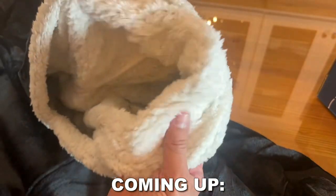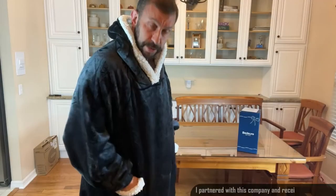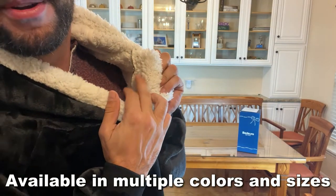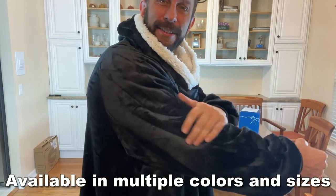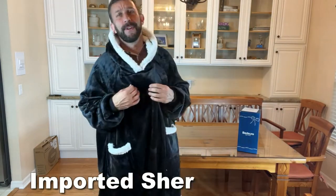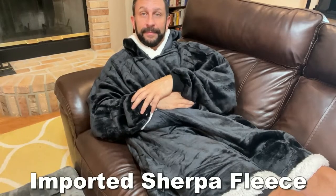So what's so fantastic about this? First, you've got two big pockets. You can put your cell phone, your remote control, your Cheez-Its, or whatever you may have. It's got the Sherpa lining on the inside that's going to be extra warm for your nights. And then it's got the silky smooth outside lining that's going to get you all the hugs in the world. That's right, unlimited hugs when you are this soft.